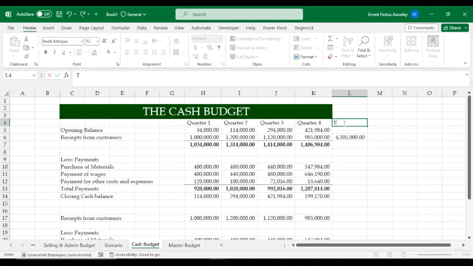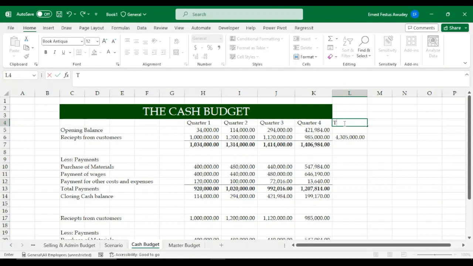But when you come to the total for quarter 4, the opening balance here is going to be only this amount.